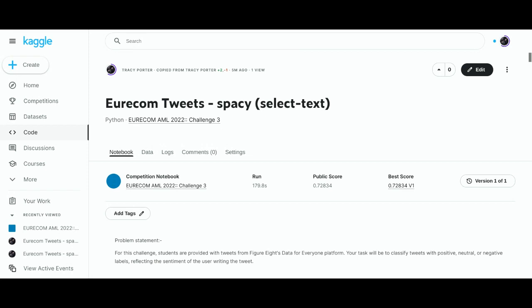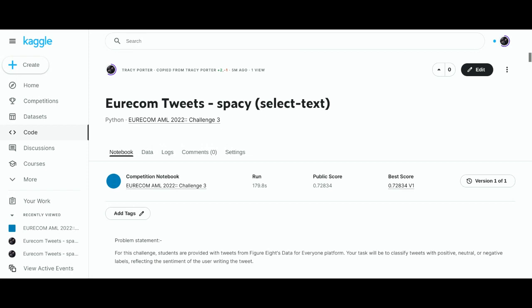And what I wanted to say is, these people that win these competitions, what they do is they go through and look at other people's code and see if there's something used in somebody else's code that they can use in their code to improve their scores. And so that's how you do it. If you want to win a competition, that's how you do it.